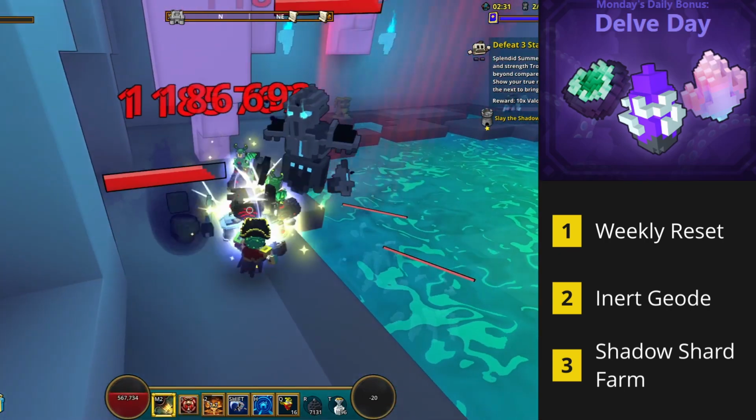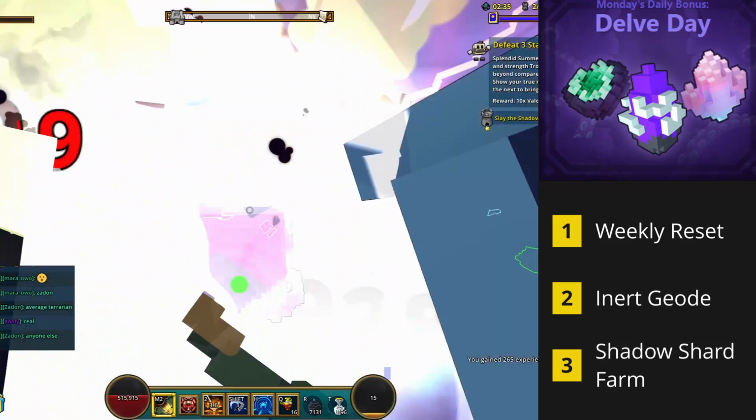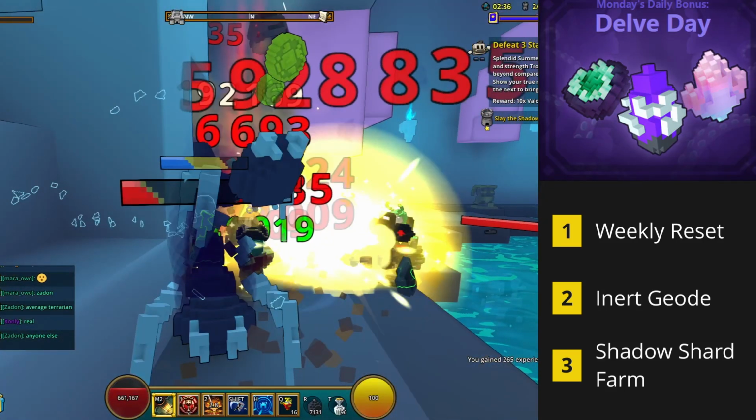The Shadow Shards themselves can either be sold for flux or used to craft Shadow Caches. These Shadow Caches in turn will grant you resources to craft different costumes and mounts or allies in the shadowy market.